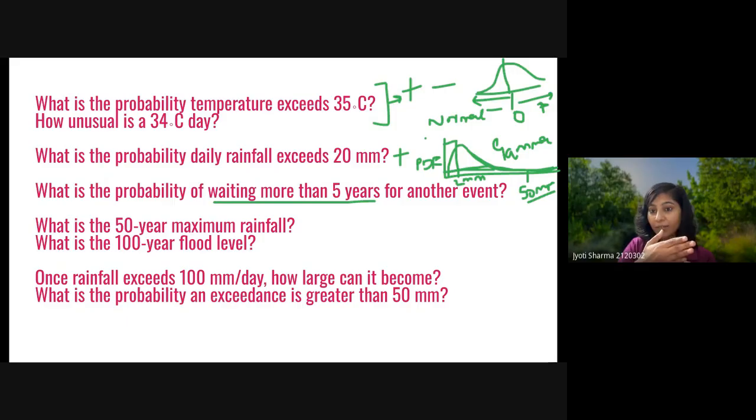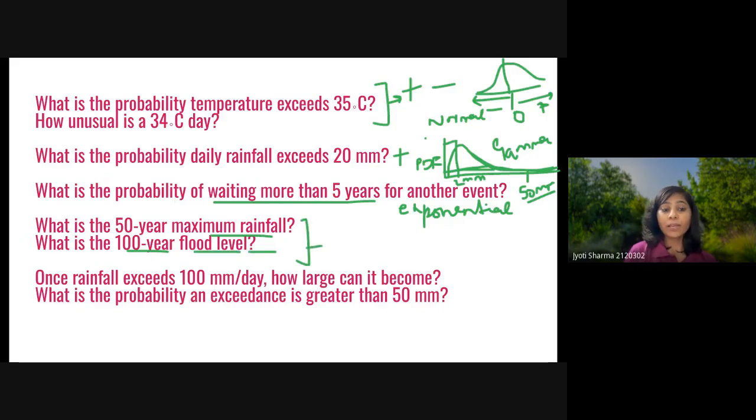So one event, let's say, occurred in 2026, let's say a heat wave occurred in 2026, then what is the probability that we will get a heat wave in the next 5 years also? Or if we are getting it once in 10 years or in 20 years, so this is the probability of waiting. For that we are using exponential distribution, because all questions are related to such distributions. That's why before giving you the MCQ, I'm trying to make you understand what these distributions are. Okay. So if we are having some waiting time, then we are depending on exponential distribution.